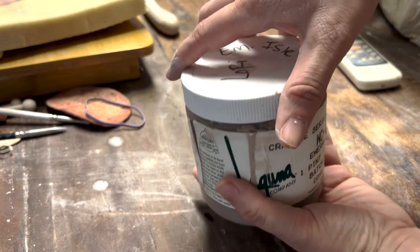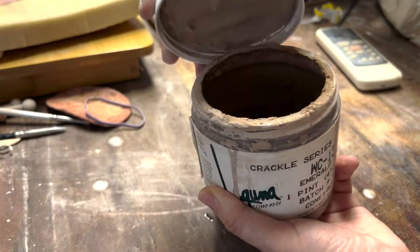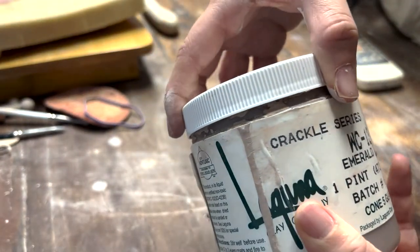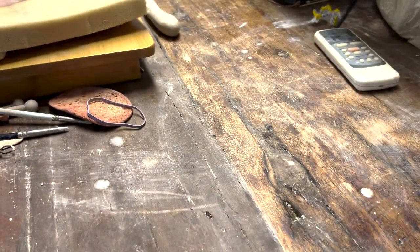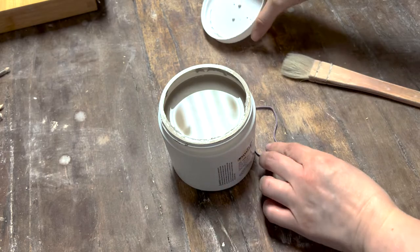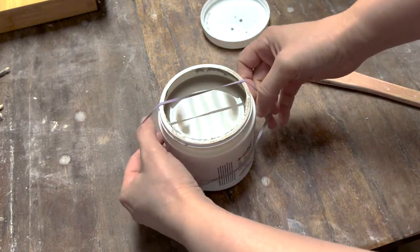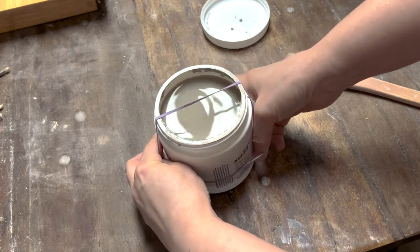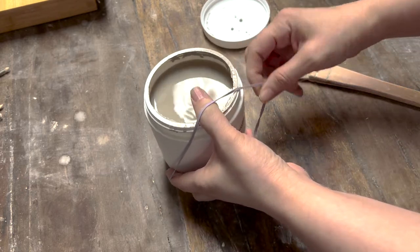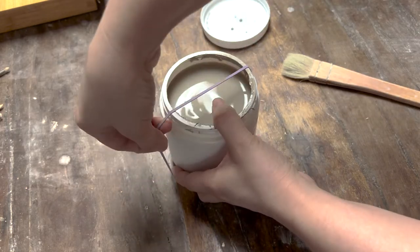This next one is kind of new to me — I read about it in Ceramics Monthly a few years ago and finally tried it. You just need rubber bands, which you probably already have. If you don't want your glaze to get clogged up around the bottle and flaking everywhere, put a rubber band around the open jar so you can squeegee your brush off against it, rather than against the side of the container. First time trying it on camera — I'm lucky I didn't drop the whole bottle. A thicker rubber band would be better, but it worked really well.